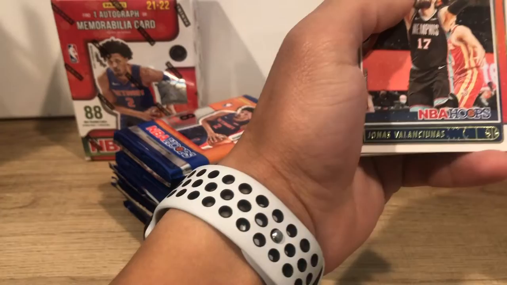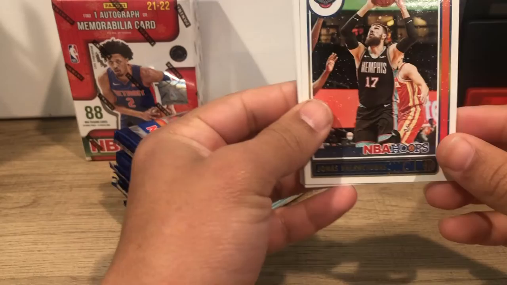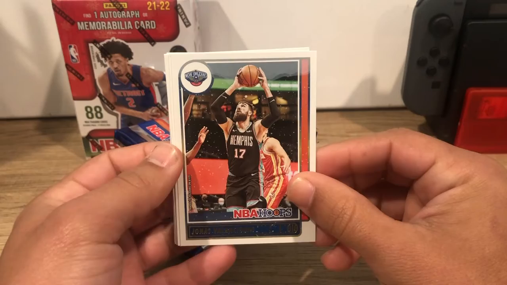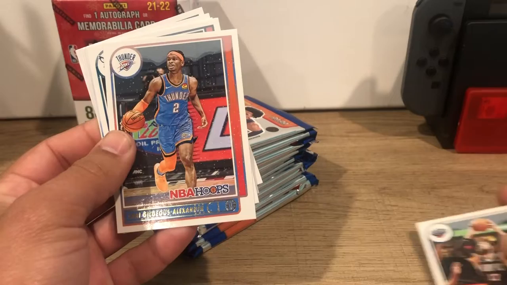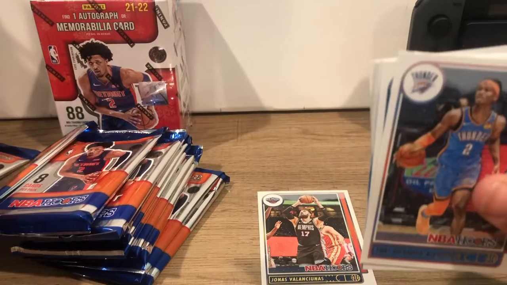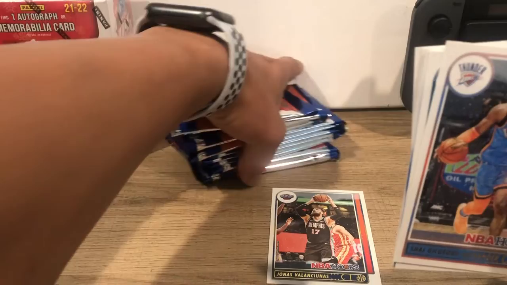Got a Jonas out the gate. I think I already got a Jonas, but go Pels tonight in the play-in tourney. Me and the family going to the game, but we wishing the Pels good luck tonight. Let's go, JV. Even though you got that Memphis jersey on, but we ain't worried about that. That was from last year. We got Jonas. Put that in my middle pile, because I collect my Pels, that's for sure, in my PC. Look, I'm knocking stuff down. That's why I need a bigger desk.